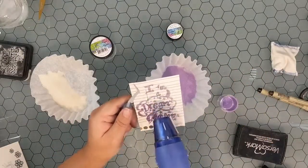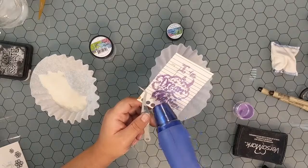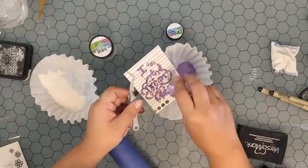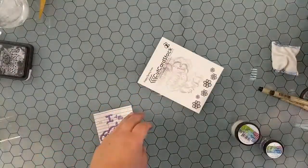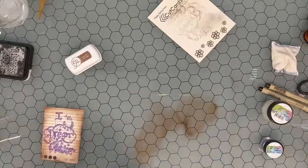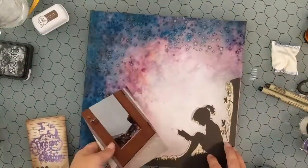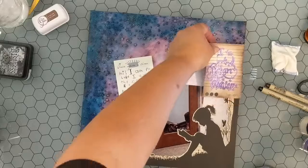Here I am using Rita Bearcat's Magical Mysteries embossing powders. The first one is a base called Fairy Wings — it doesn't show up gray like it did before. I had previously used that stamp on some black ink and tried to get as much off as I could. Now I'm using Fairy Wings Purple to give it the purple color. You just heat up the base, sprinkle the purple on, then heat that again — you can repeat this process as many times as needed. The stamp I used was from Art Foamy's. It says 'I'm a Dream Chaser' — it's one of Rita's designs. These stamps are really great not only in paper crafting but in a lot of other mixed media projects like canvas and fabric. They've got a lot of uses.